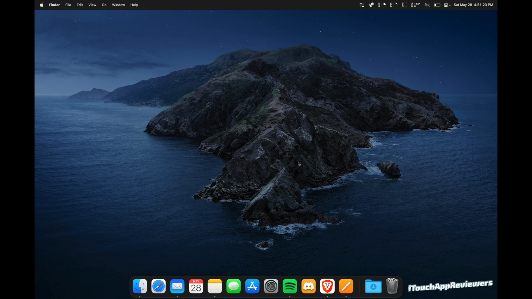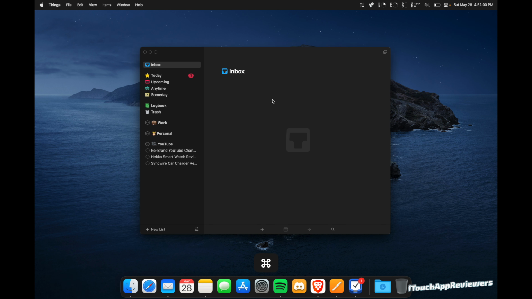Now, what kind of video would this be if I didn't have a bonus for you guys? And that is CleanShot X, which is not something I ever thought I needed. I really don't need it, but it adds so many cool features to screenshots and video recording. Right now, this is being recorded on CleanShot X, and I think it looks really good. It shows my click markers, what I'm clicking right now, so you guys can see. If I do Command N, you guys can see right there, it shows everything. It's really cool. I like CleanShot X a lot.